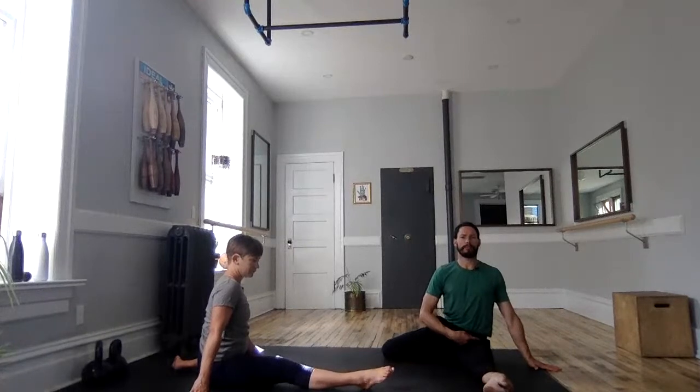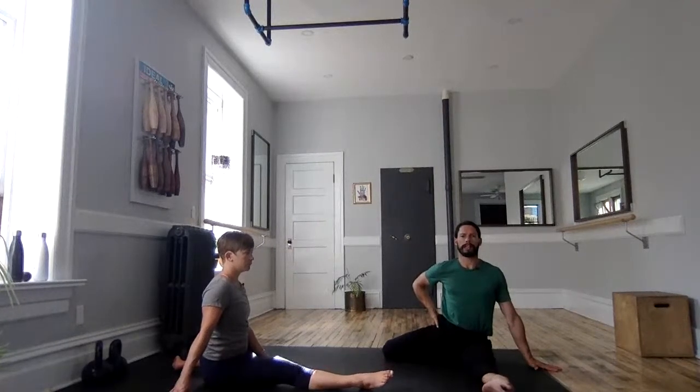Externally rotate in that hip. Keep this hip pushing forward as we internally rotate or turn that inseam in on that hip. Keep the hip forward, roll out. Roll in or point forward. Extend that back hip again. And last one or two.